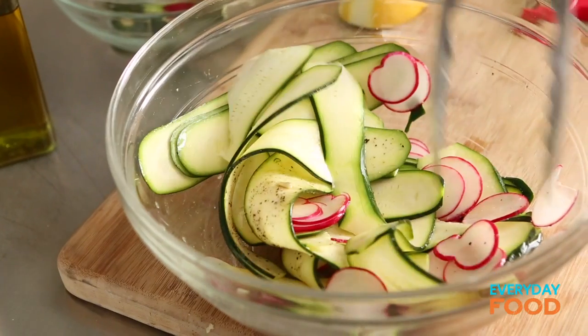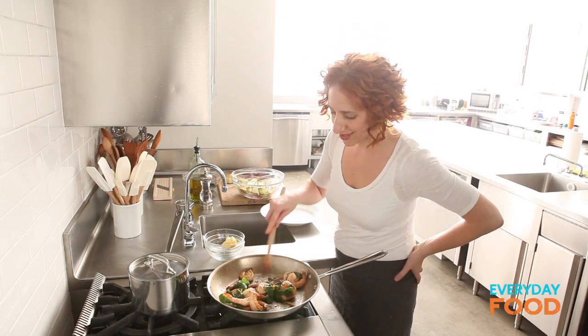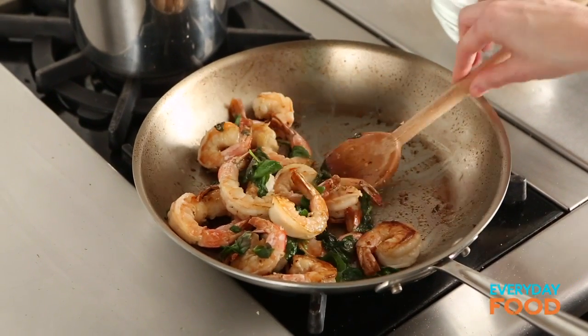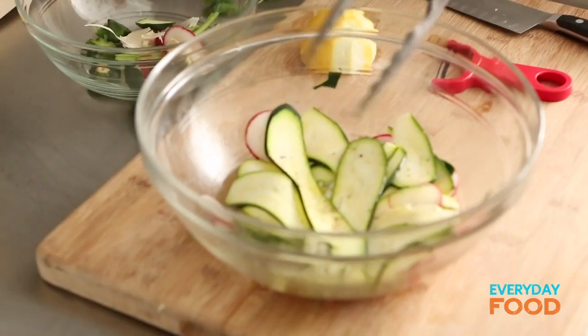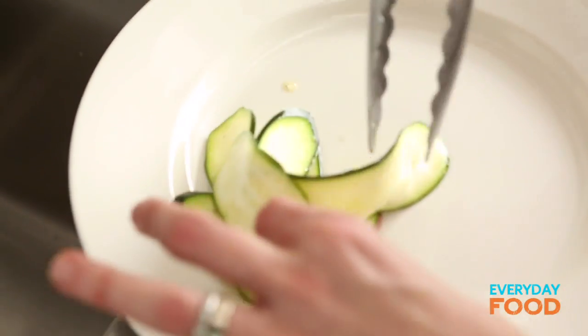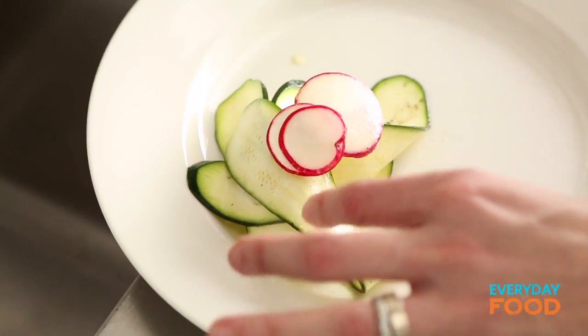So beautiful, right? Don't worry if the basil gets a little bit discolored, because that's what happens when it comes into contact with acidity. Oh man, let's see. I'm gonna taste it. Lemony, basil-y. Really unexpected though, too. I think you're gonna really like it. Give that a toss and you're ready to go. Very fast, very romantic dinner.